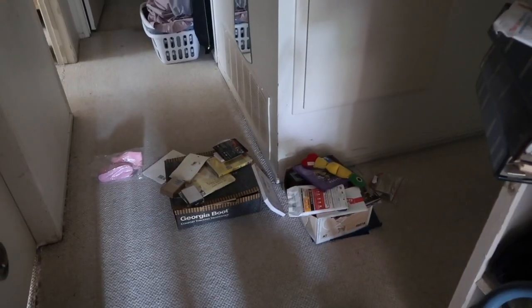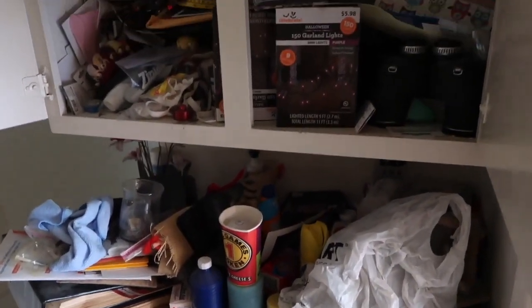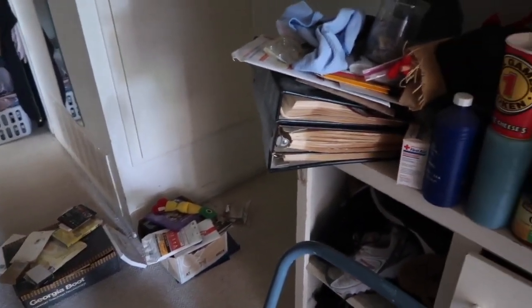We've got a bunch of VHS tapes. Who remembers those? So this is everything that I just took out of the first two shelves. I still need to work on this one, but I'm going to start organizing things by things that we want to throw away, keep, and donate.